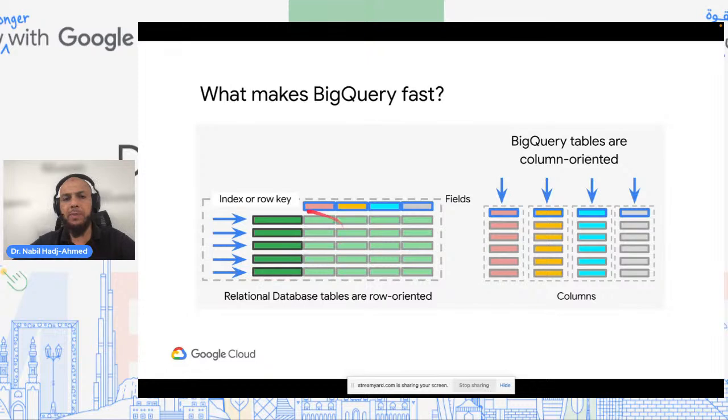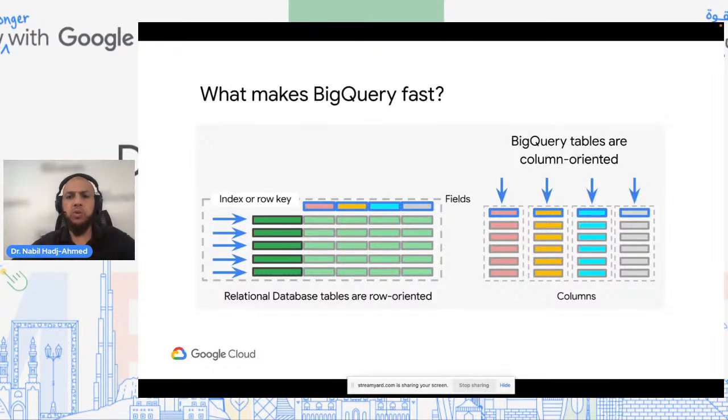If you have a normal database, when you do querying and you select a column from that, it will bring the rows as files, and then it will select the columns that you selected from them. Whereas in BigQuery, if you select column 1, column 2, it's not going to bring all the row. It's just going to specifically bring those columns from the storage. So it will be super fast, it will take less time, and it's going to cost you less because you're dealing with less storage. So that's the idea behind how it is so fast.